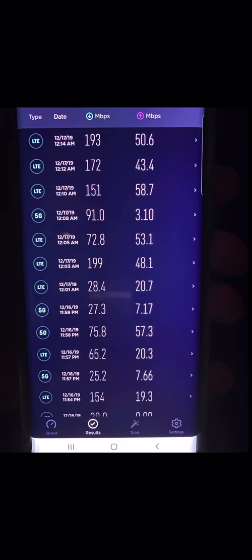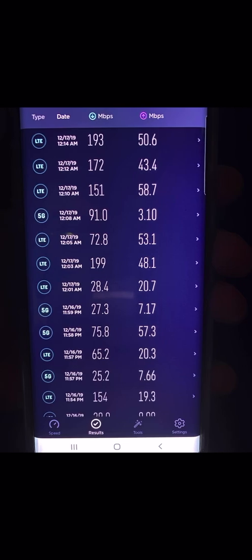On to the testing — just wanted to show you guys a few speeds. As you can see there are a couple of 5G results and then some LTE. It's the same thing on T-Mobile: the speed test app will display 5G and then show LTE, and the phone will just remain on the 5G icon as long as there's some type of NR connection. AT&T is also doing intra-band between towers, so if a specific tower does not have NR, the signal can be aggregated from a different tower onto the phone and it can still display the 5G icon. Looking at some of the speeds, most of the LTE speeds are actually faster than the 5G ones shown here, so there's still definitely more testing needed.